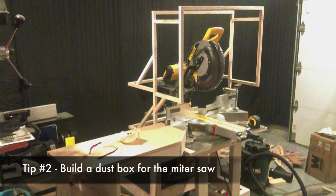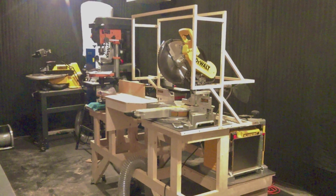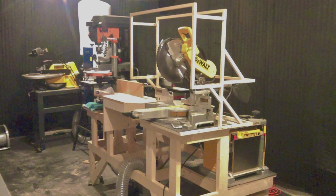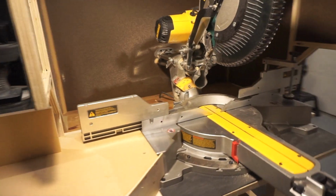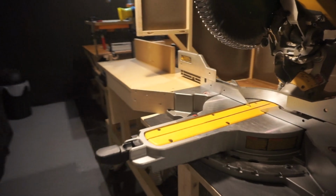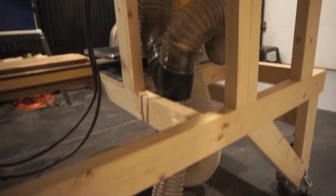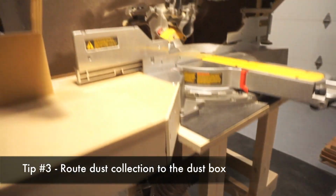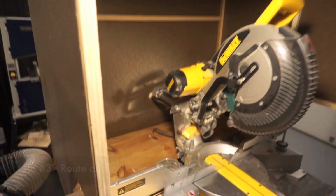If you're keeping it in the shop, I would definitely recommend building a miter saw dust box, which is tip number 2. A miter saw dust box is essential for keeping your shop clean. Now, to combat the dust flying everywhere out of the dust box, you can hook up dust collection hoses inside the box, and that'll suck all the dust that would have flown out of the dust box and keep it inside the box. So that's a huge benefit.